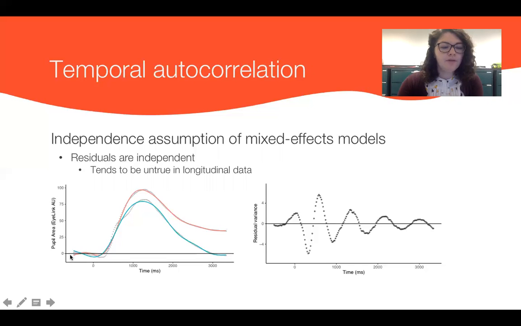On the left here, I have the generalized additive model that I fit to this data. And I apologize because I have the two lines here, but really what I'm plotting on the right is just the model fit not based on these two groups. The big takeaway here is that what I'm plotting over time is the residuals. So this is the deviance of the actual data from the model fit. And you'll notice that when I plot this over time, we see this oscillation.